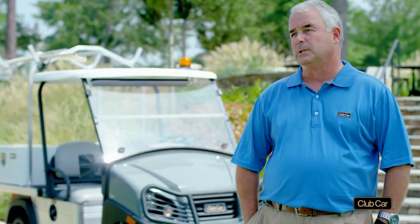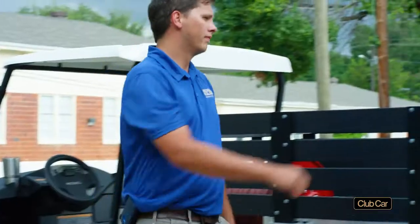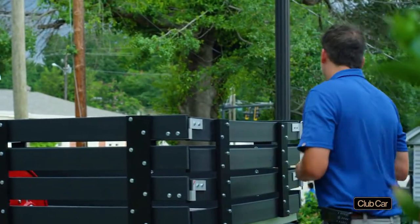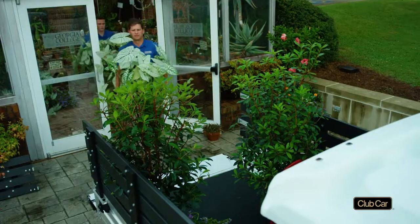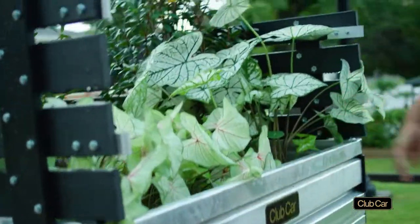The Fit to Task Program brings a lot of benefits to both Club Car, the dealers, and end users. The customer no longer has to design every part and parcel of their vehicle. They simply rely on what others have done throughout the industry and take those opportunities and apply them to their particular vehicle.